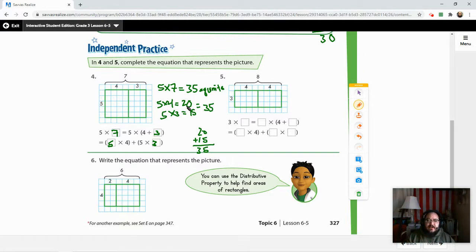So let's take a look over here. Now, we know that the longer side, the total of the longer side here, 1, 2, 3, 4, 5, 6, 7, 8. It says right here is 8. So we're doing 3 times 8 is the same thing as 3 times 4 plus 4. Because 4 plus 4 is 8. We broke it apart, right? Look at this again. You also could do it this way. 3 times 4 and 3 times 4. We have 3 times 4 plus 3 times 4.